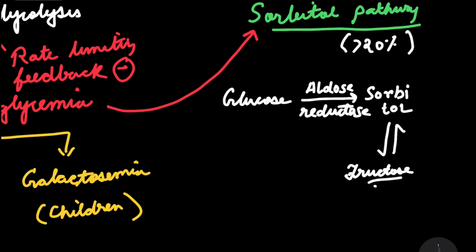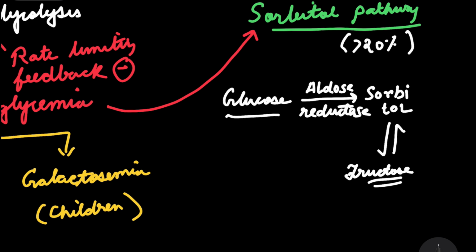Okay, now what exactly is the applied aspect of this? Why are we studying all this in so much detail? What exactly is the meaning of this? If you become an ophthalmologist, what use does this serve? What use does knowing the sorbitol pathway serve you as a clinician? Now is the applied part. So listen very, very carefully.